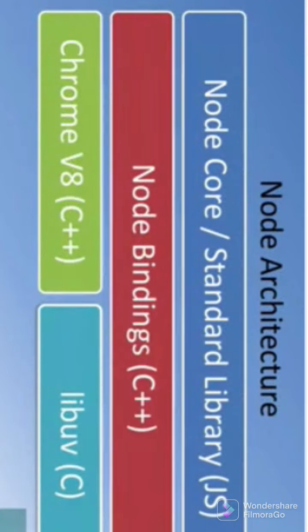This is the typical architecture of Node.js. So in this, the Chrome V8 engine is at the bottom layer, together with libuv forms the layer that interacts with the underlying computer system to support the execution of JavaScript programs. On top of it, we have node bindings, which is also implemented in C++. At the top layer, you have the Node.js and standard library, which are all implemented in JavaScript. And this is what enables us to write JavaScript programs and run them on the desktop.